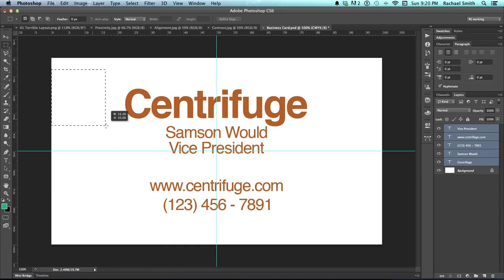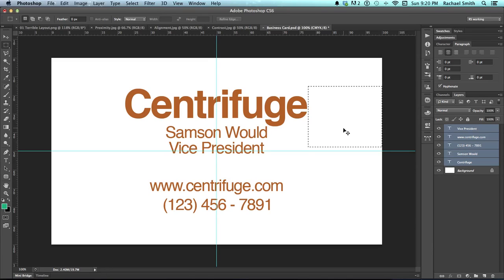Click and drag, and only drag that line till it touches the edge of the C. Now if you move your cursor inside of that area, click and drag it over, you can do a comparison to see if it's exactly the same width on either side, and actually it's not. It is just a tiny bit off.